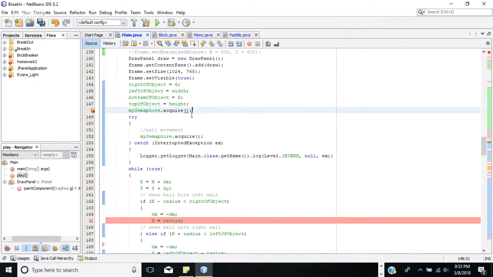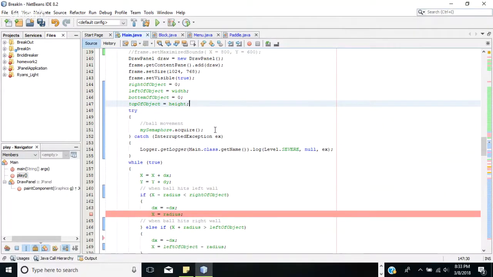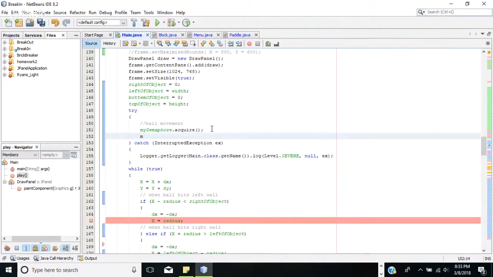So I think what we should do actually is delete what you just typed there on line 148 and put my semaphore.acquire twice in a row right there on line 152. Add another one. Oh, okay. On line 152, just add another my semaphore.acquire. So this is what I think is going to happen. It looks a little clunky doing this. But the first semaphore acquire is going to acquire the lock, right? Yeah. And then the second one's going to go over there and say, I can't acquire the lock because it's already been acquired.